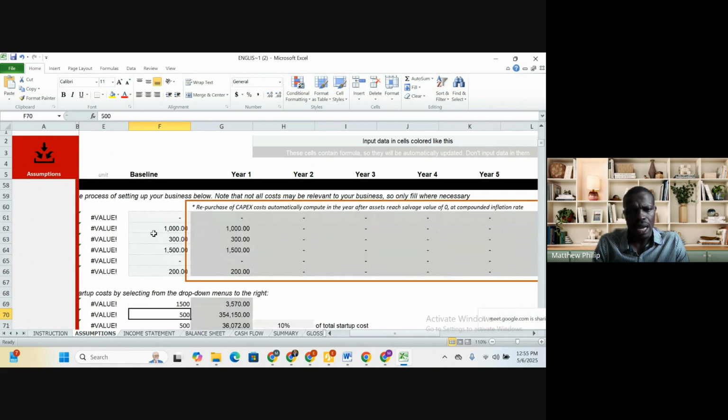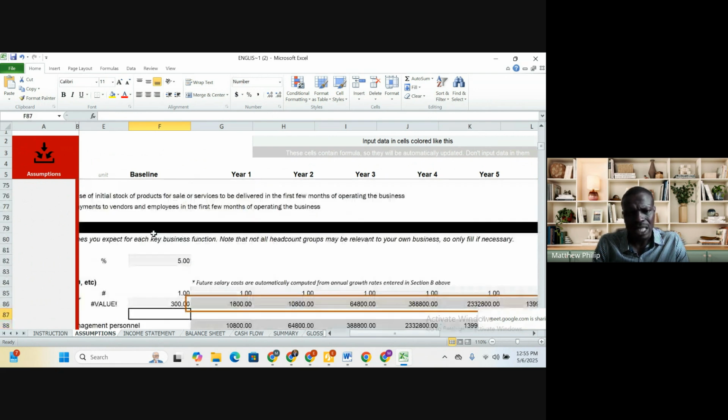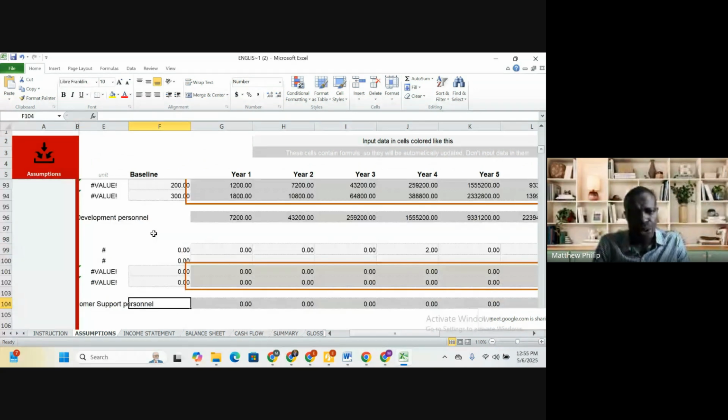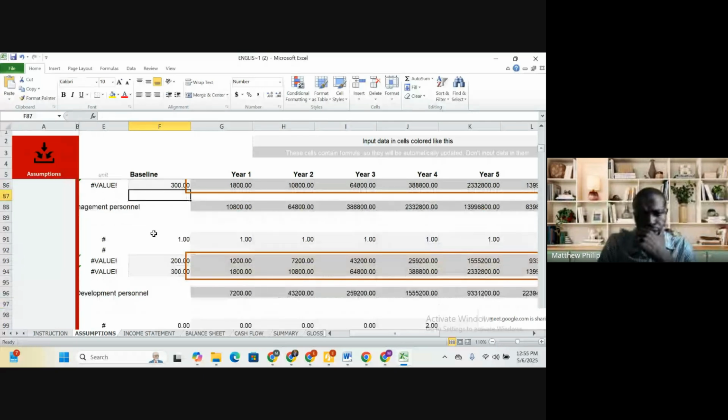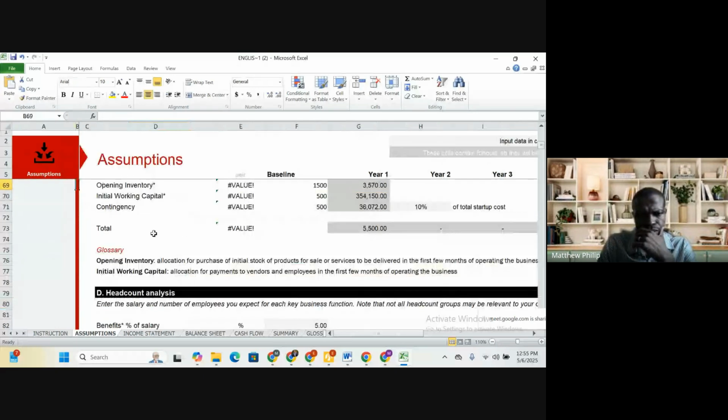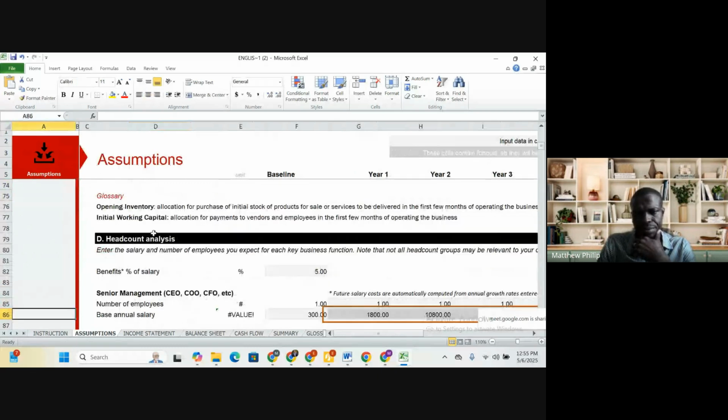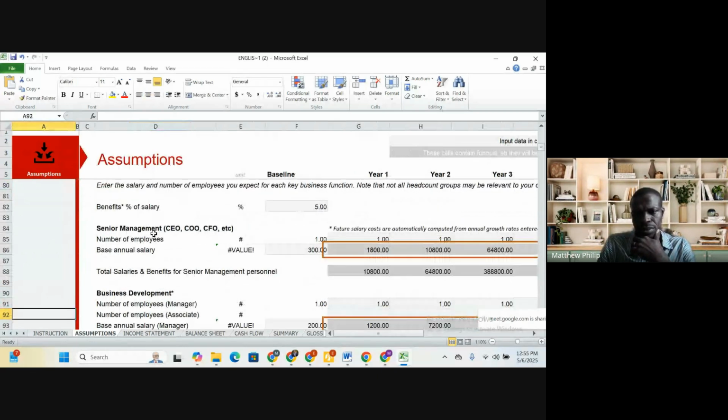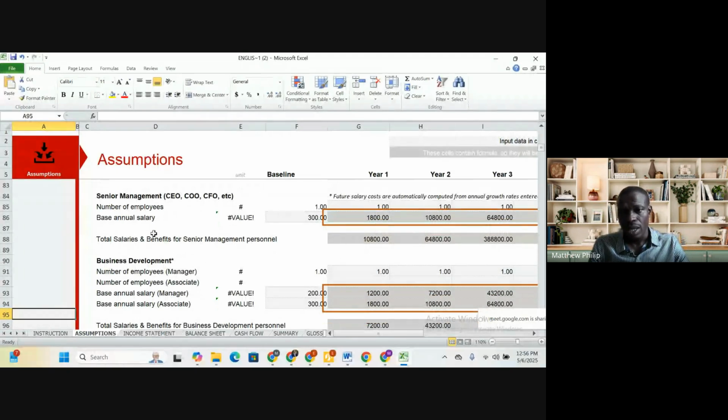Then whose salary should we reduce for year 2? Headcount. Okay, 10, 300.